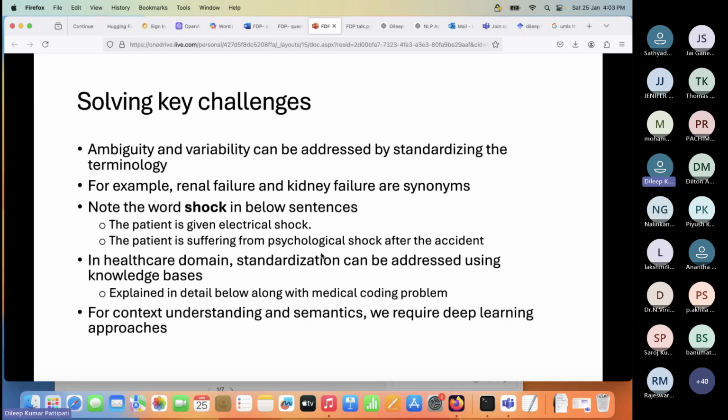Ambiguity and variability: given a word, it can have multiple meanings. Sir, I have a question. Yes, please. While building itself, if you justify and give proper predictability criteria, will it not be able to predict the right one itself? I mean to say, even the appropriate word, so that there won't be any ambiguity. Yes, but there will be millions and millions of records. Complexity becomes a difficulty. Manually doing it is bigger.